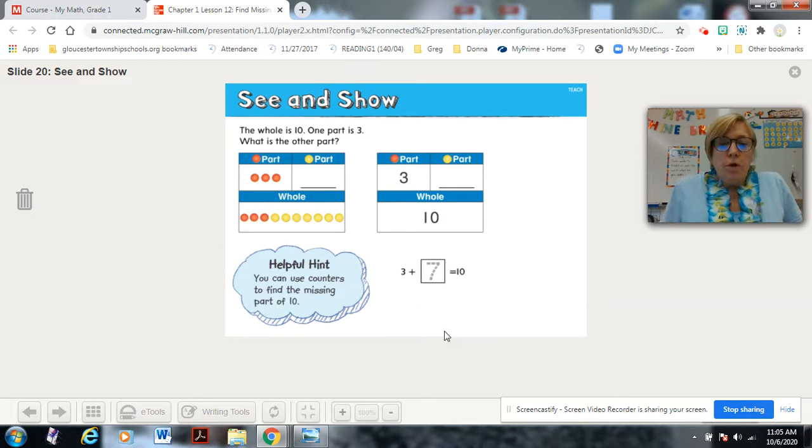Okay, so the whole is 10, the answer. And we know that one part is 3. Okay. So they want to know what the other part is. Now, yes, they do have the answer here and they have all the counters here. But one of the things that I want to remind you is that I always say start with 10 here and put the part that you know up there.